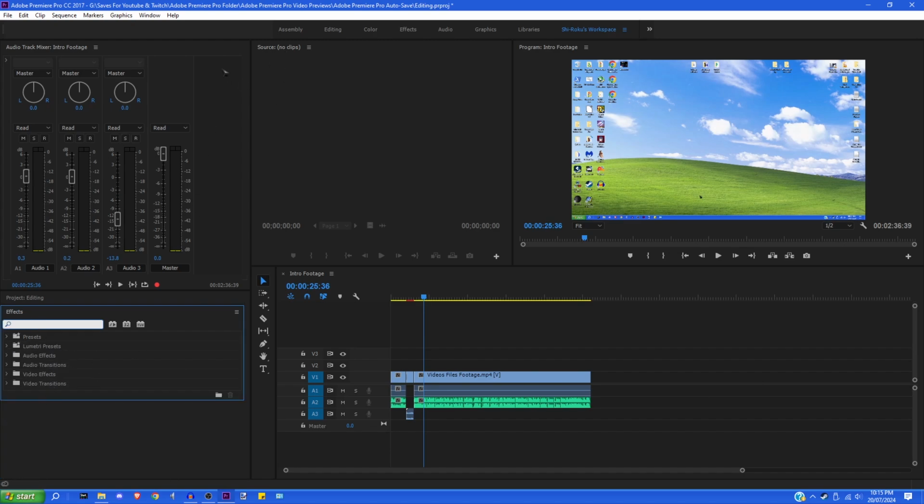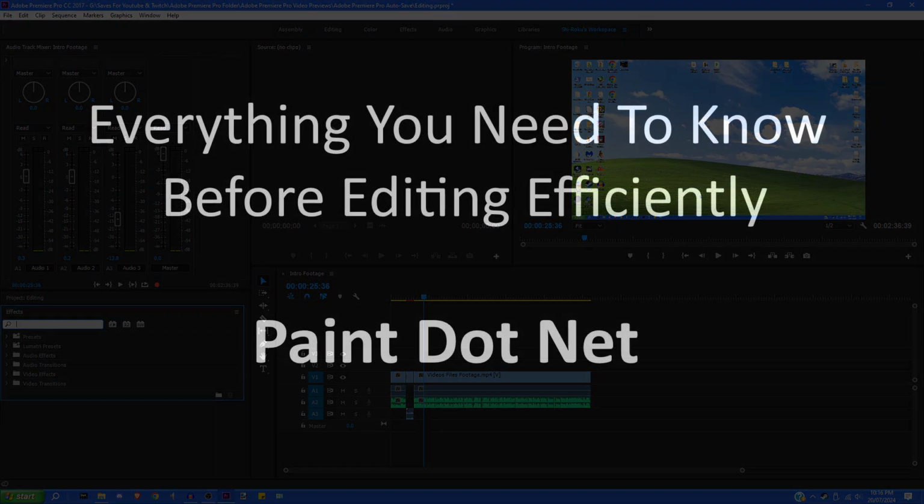And there's a bit more to this obviously, but those are the main things you want to focus on. You don't need to worry about the top window up here, like assembly, editing, color. You don't really need to worry about that. All of what I've shown you already here is basically all you really need to know. There may be other cases where you might need the other features later on, but we'll cross that bridge when we come to it, or if we even come to it.